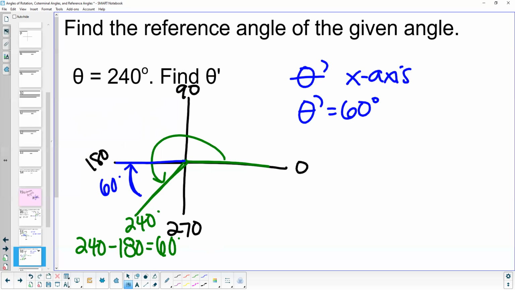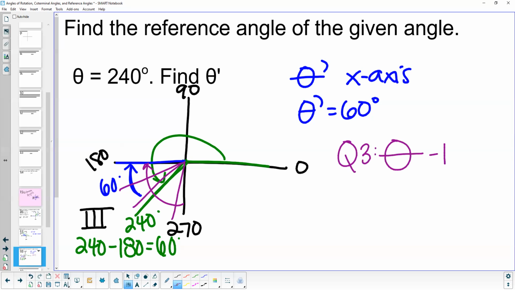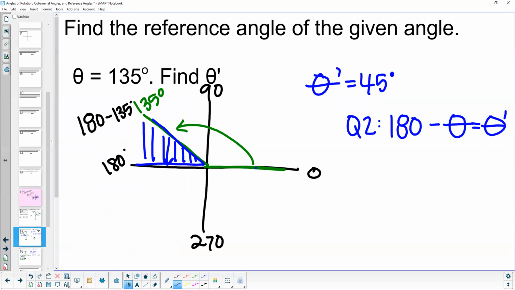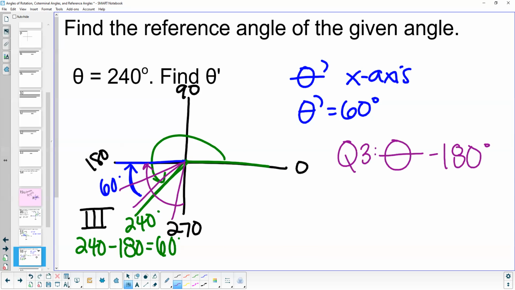Now, making that a more generalized statement, notice how we're in quadrant 3 here. And anytime we're in quadrant 3, say my line was here, say it was here, say it was here, it's always going to be in quadrant 3. Everything's going to be closer to this x-axis here. So we always can use the idea that if we're in quadrant 3, we want to take our angle and subtract 180. Now let's not get this confused with what happened in quadrant 2 where we took 180 and subtracted our angle.